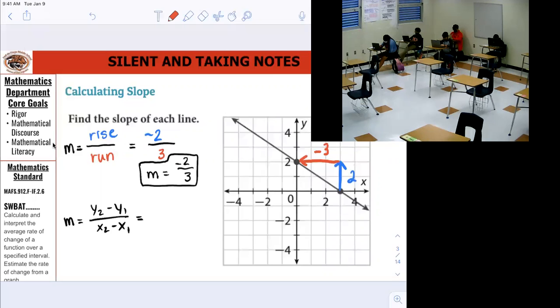Okay, any other questions? I know this is kind of new, but don't worry, we're going to do a lot of examples. If anyone has any questions, you can ask them now, or you can wait and see if they get answered later on. Okay, so now we're going to go ahead and use the slope formula, but in order to do that, I need to label my 2 points. Can anyone tell me any of these 2 points, what they are?